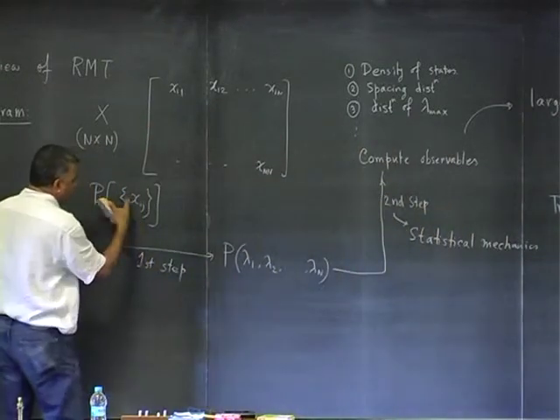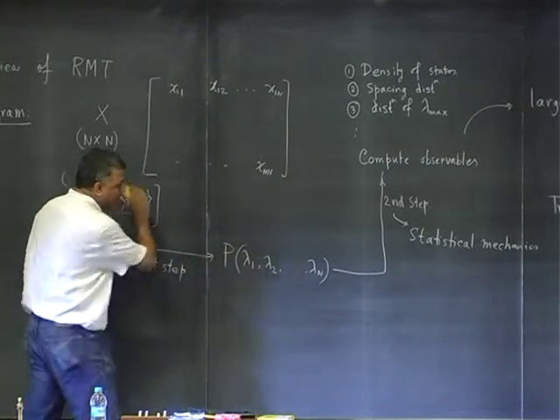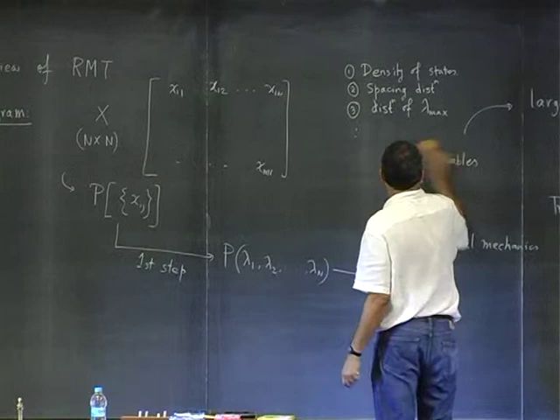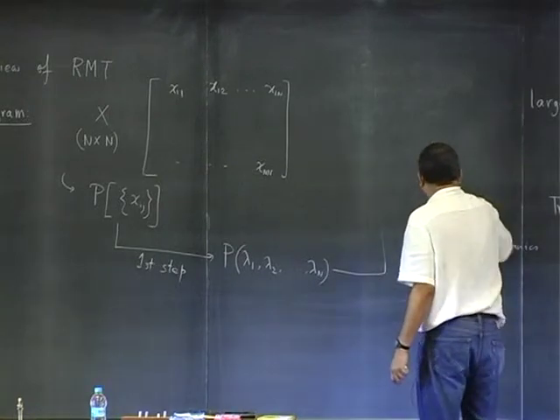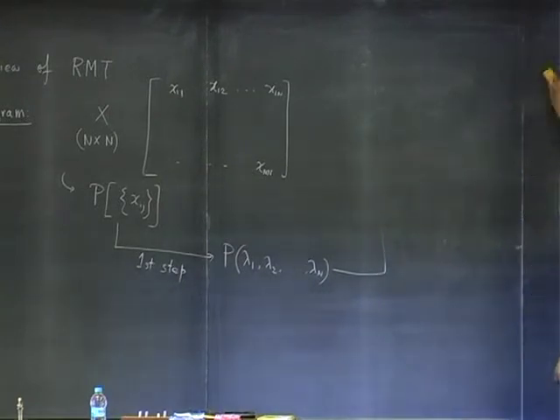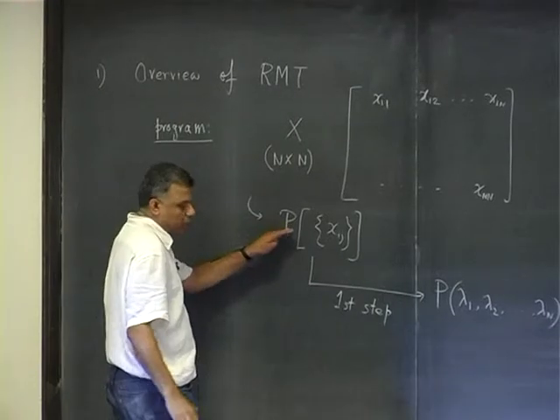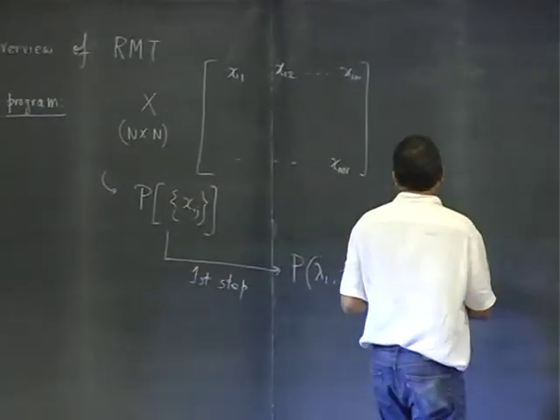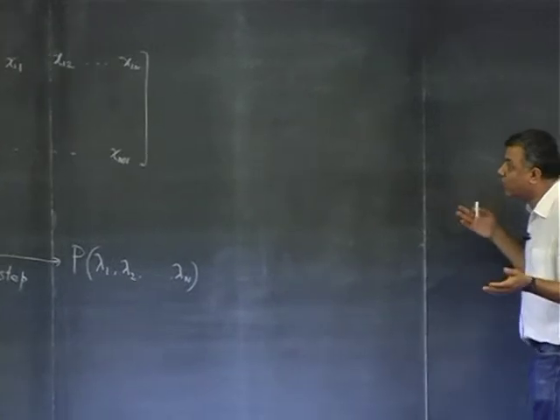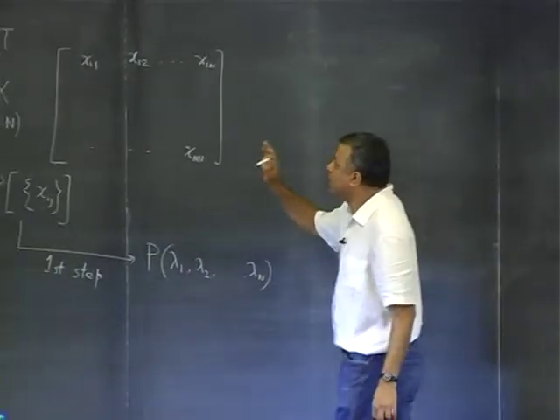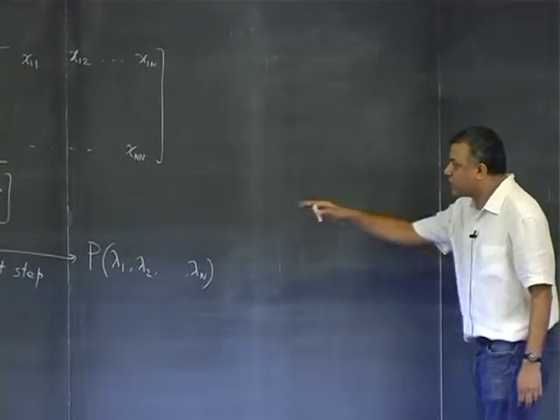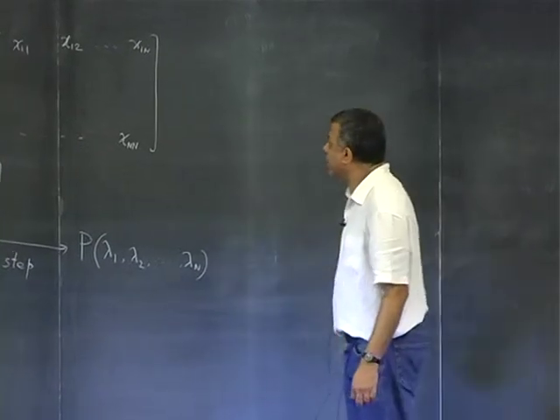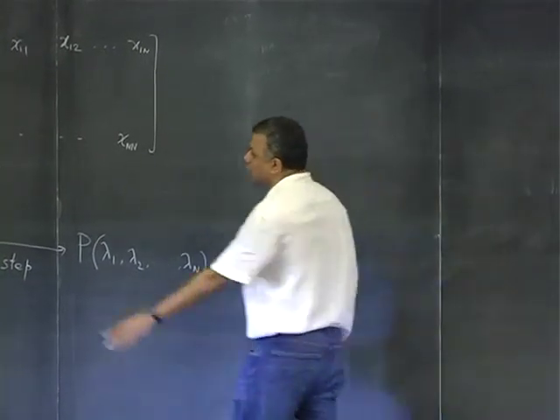So let me today start with this. Today's task would be to start from this and come there. I don't know if I can complete this step, but we'll see how much we can do. Start from the joint probability distribution of this, and as I do, a la Wigner, it's always useful to keep in mind the 2 by 2 example. In fact, if you understand what is going on in 2 by 2, it's not that difficult to generalize to n by n matrices. So we want to define.